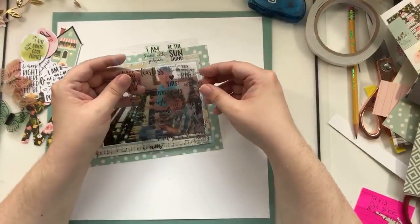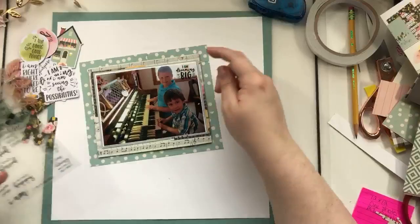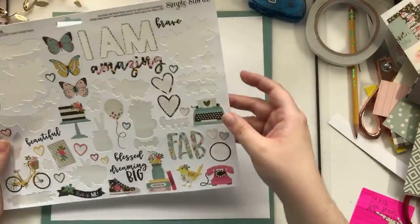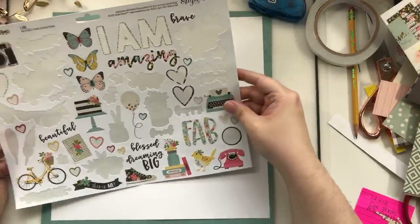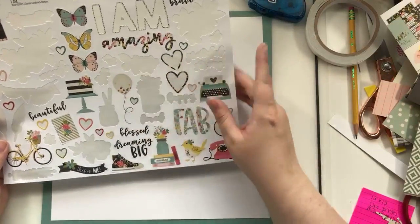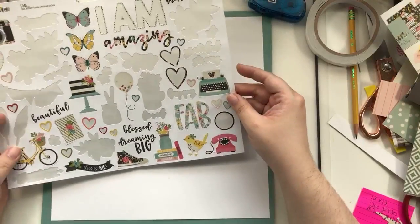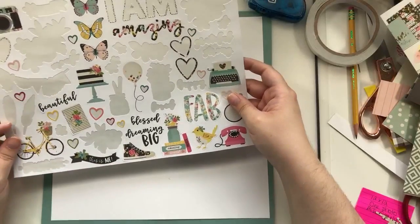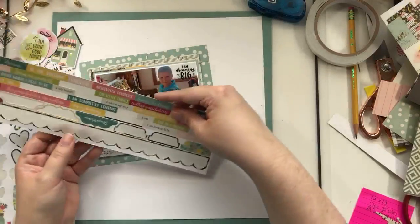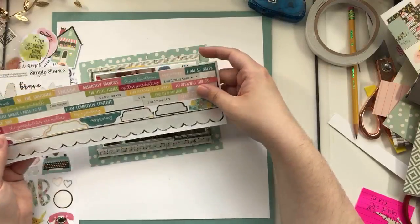So putting a little clear sticker on here. It says, I am dreaming big in that window spot. That was nice. Those clear stickers are okay, and they look kind of cool, but I always forget to use them. So here we go. Have some stuff on here. I've used most of the things that I really liked. That little bird probably won't get used. The bike definitely won't get used. It's just the way it is. I love that they have these little tabs on here, though some of them are upside down.